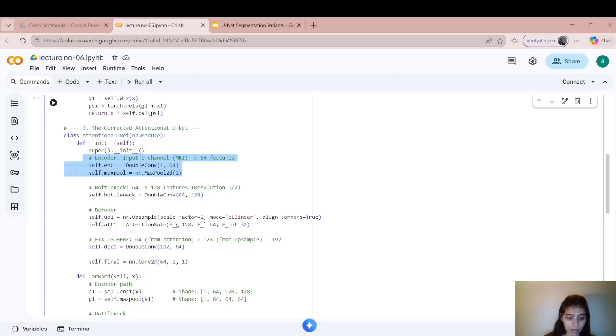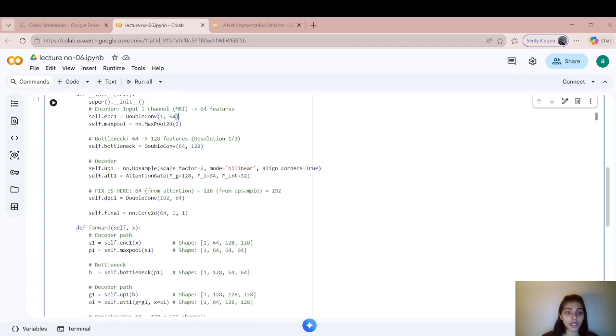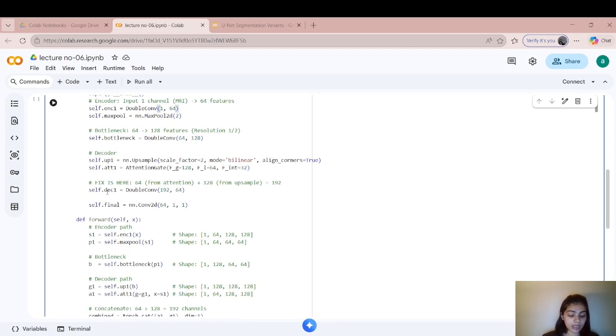This encodes the image. And why is it encoding the image? It's reducing the image size, but increasing the number of filters by 64. Where we have used this 64 right here is what we coded in the comment as well. This is your encoder. Your image size is going to be reduced, but you're increasing the number of filters by 64. Then again, you have self up, where you are decoding.